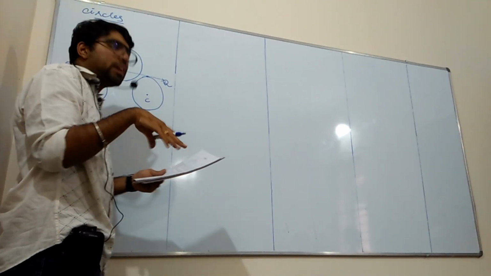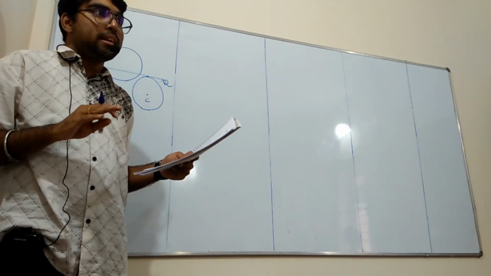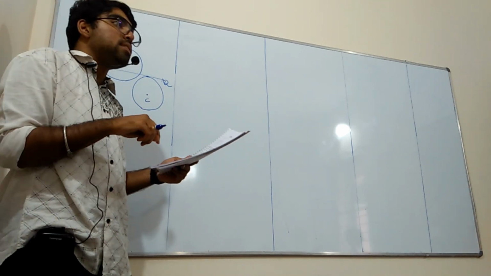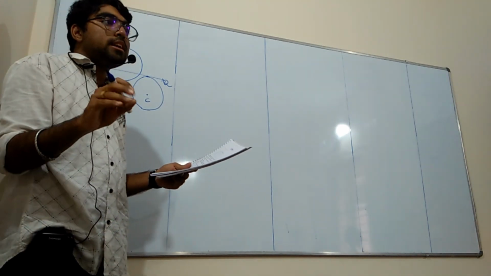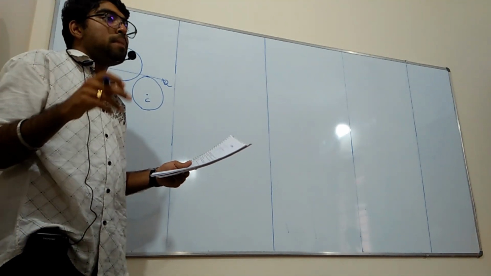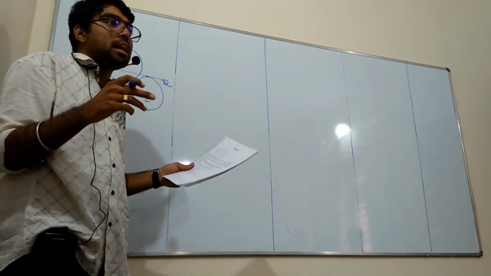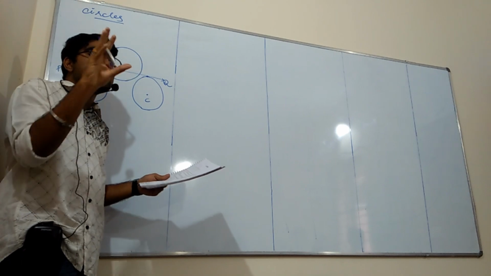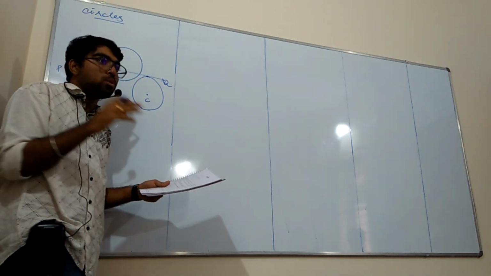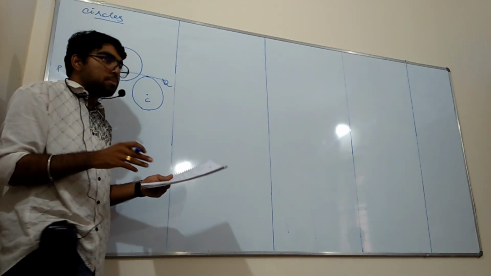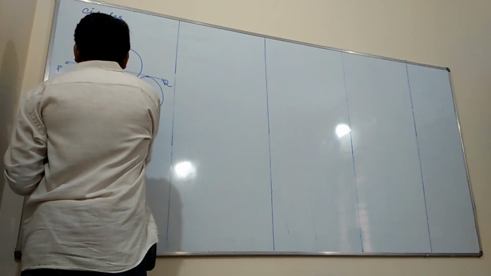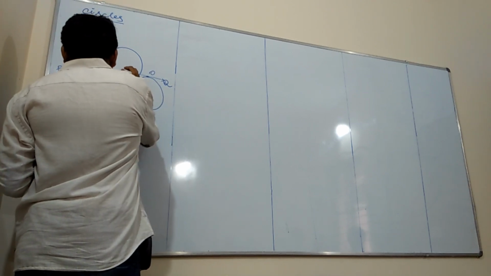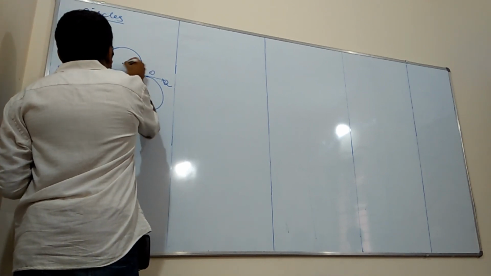So a pretty raw part of the chapter we are handling now: very definitions of concepts. Knowing these definitions, the questions will further mention sector, minor segment, major segment and so on. Without knowing what a segment is, you can't do that. So we will learn each and every term and terminology of the chapter here, and then we will go for the concept. Okay? So this is point A, C, this is the point O, and this is the point B, which is the center of the circle.